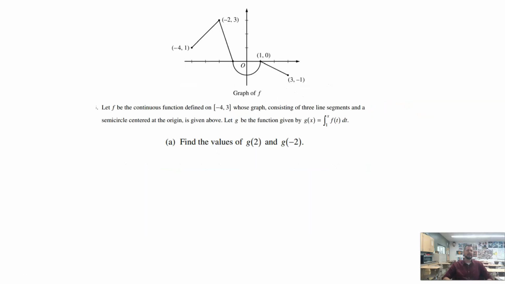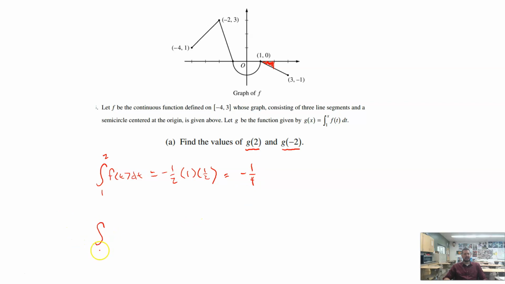So let's go ahead and take a look at letter A. Letter A says find the value of g of 2 and g of -2. What this is really asking me to do is look at my g function, and everywhere I see x, put in 2. So I've got the integral from 1 to 2 of f of t dt. Well, this is a graph of f, so if I'm going from 1 to 2, that is asking for the area of that little triangle right there. So that's 1/2, base is 1, height is half in this case, and it's below the x-axis, so I get negative. If you want to simplify it, -1/4 is totally fine.